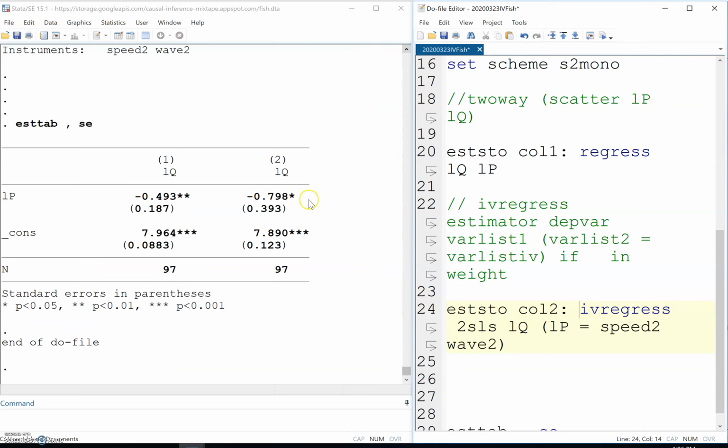Okay, so note here that we've got a negative number. This is our estimate for the elasticity of demand using instrumental variables. And remember, this number should be negative because we're estimating a demand curve. But what's interesting here is that it's more negative. Okay, so sometimes when you do instrumental variables, I mean, especially with demand, if you think about it, if most of the relationship between price and quantity is driven by shifts in demand, then you should get a positive number here.